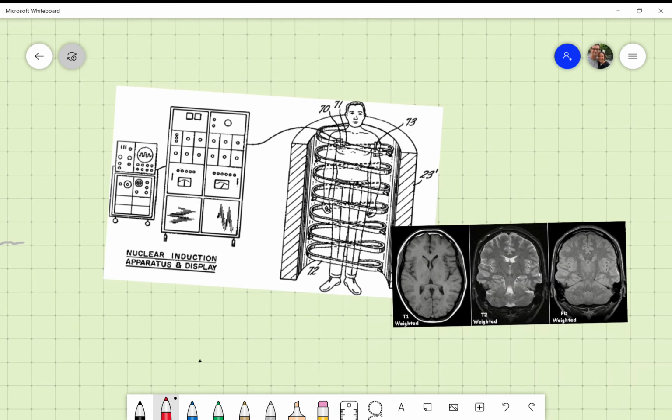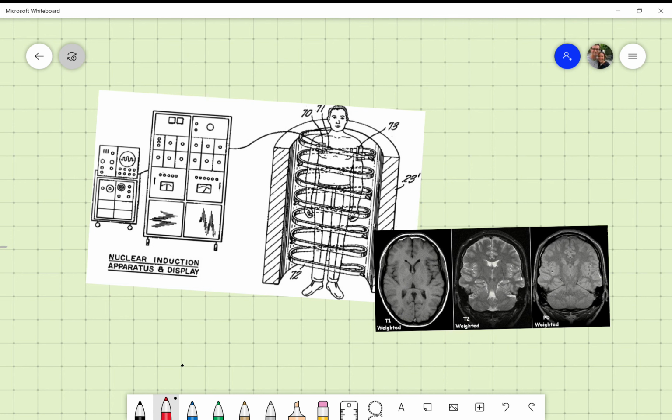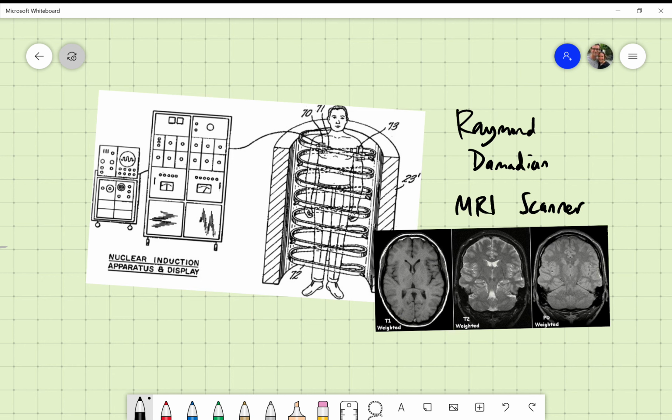Going a little more kind of science style here, but not absolutely engineering technology. This guy's not quite as well known. His name is Raymond Damadian, if I'm saying that correctly. I'm not sure if I am. He's still alive. He's a physician, and he invented the MRI scanner. And he also became a Christian. He was 21 and went to a Billy Graham crusade.